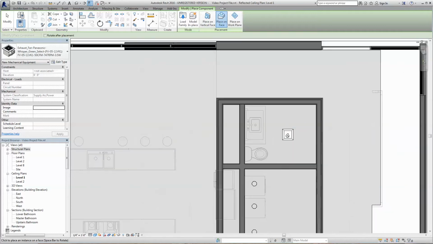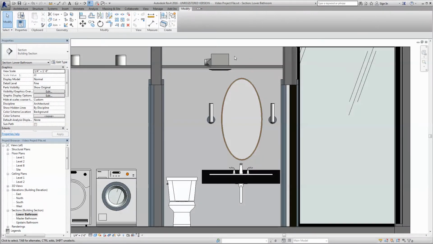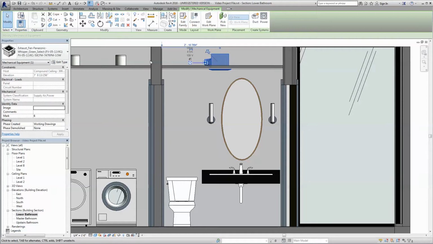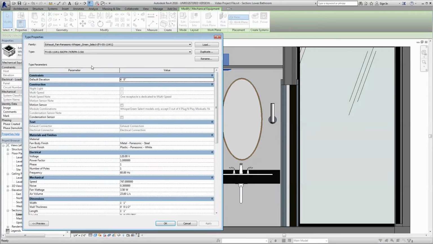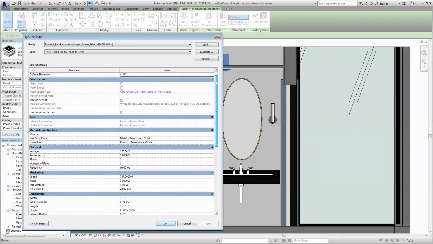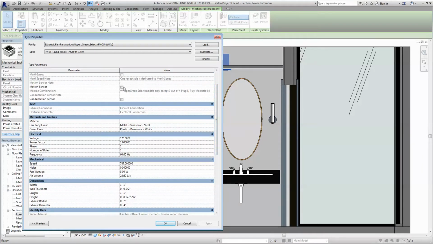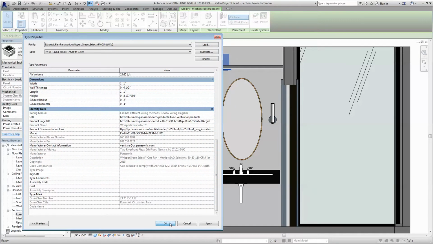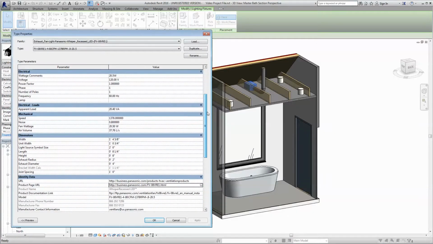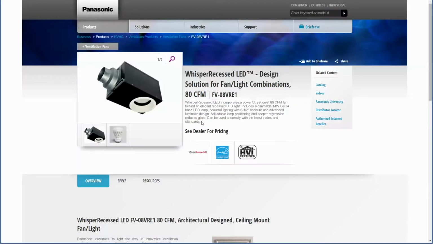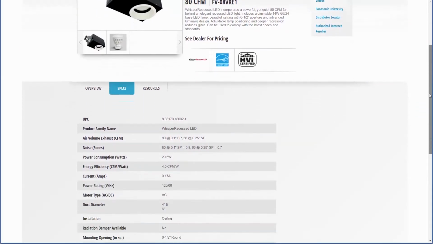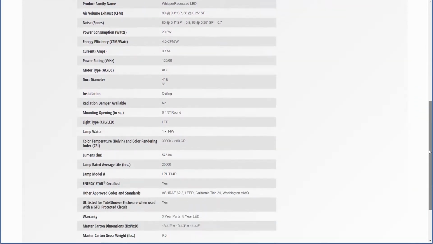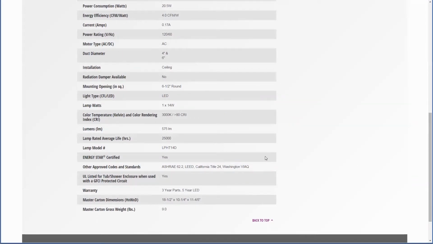At Panasonic, we're committed to high-performance, low-cost ventilation solutions, which is why each family has been built with the very same parameters and tolerances we have in our manufacturing process. Simply put, we take quality seriously. As a result, our Revit families follow the same exacting specification tolerances that we employ with our real-world solutions, meaning our digital BIM content performs just as you would expect it to. As one of the premier manufacturers of powerful and energy-efficient ventilation fans, we pride ourselves on our enduring commitment to sustainability, which is why our products are ENERGY STAR certified and code compliant.